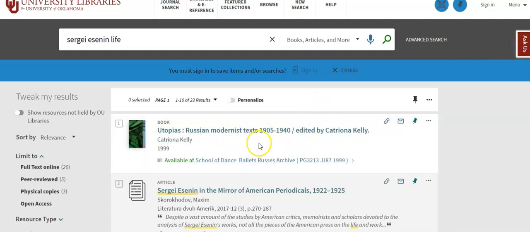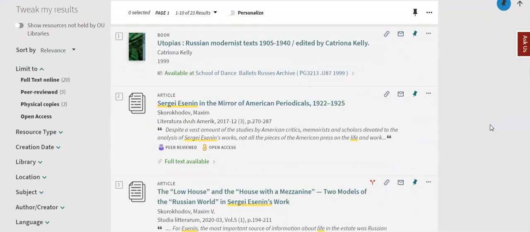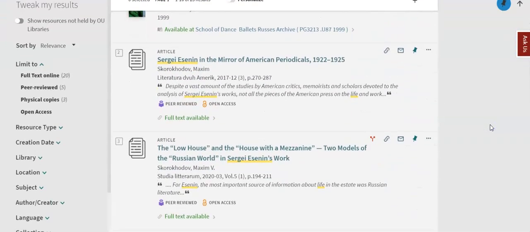Now, that's not necessarily all that helpful because you may not be on online campus, so you may not have a chance to go and check this out. And also, here we have full text available, peer-reviewed, but where?